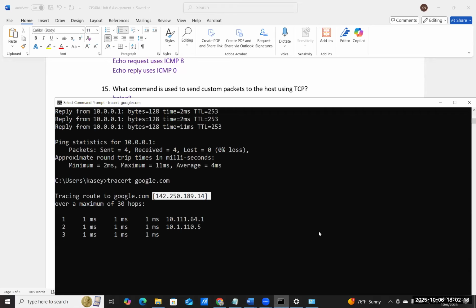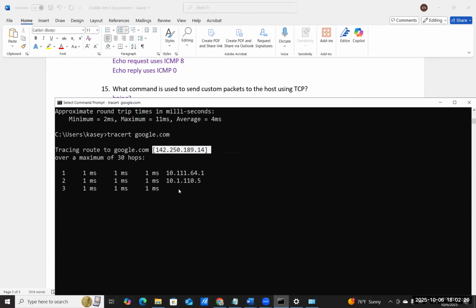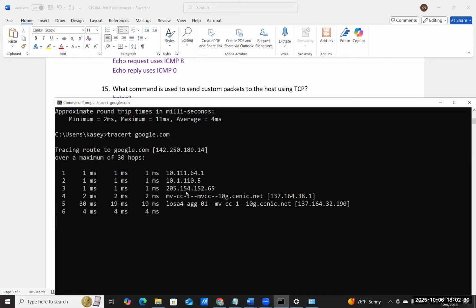Sometimes they don't. Now, see how this is long? Because sometimes it doesn't let me, and sometimes it could be that their systems are busy. So you can press Control-C sometimes to kind of help it out a little bit, because it tends to stall a little bit. So these are the hop numbers. These are the routers in between from where I am, right? My network to their network.